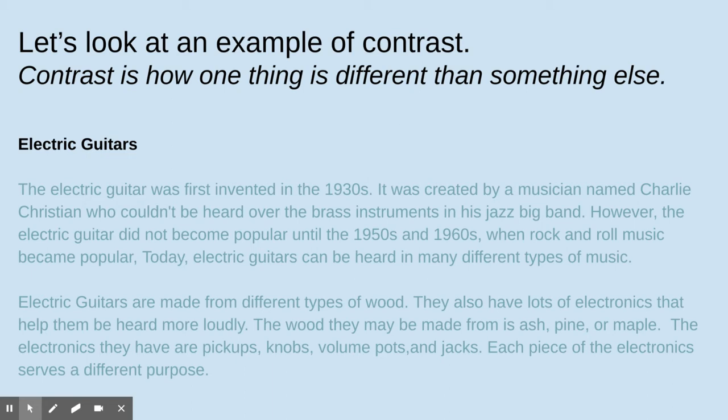If we have a light background, we want a dark text. If we have a dark background, we want a light text. So we really need to keep that in mind because our goal is to get our viewer or our reader to learn from what we're doing. So that's what contrast is.